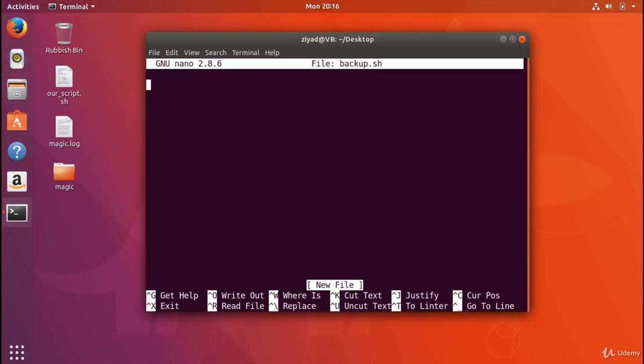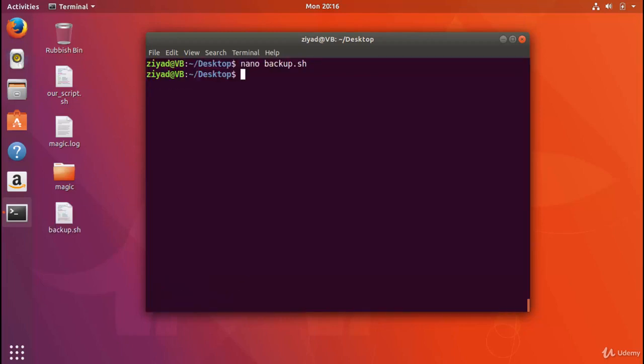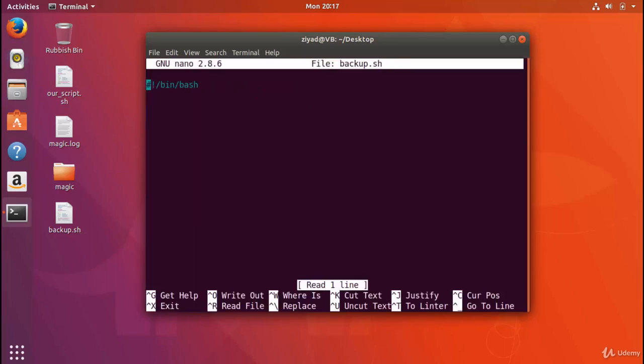So the way we do that is we type a hash then a bang, so a hash and then an exclamation mark, and then the path to the interpreter that we want this file to be interpreted with, and that is going to be our bash shell, which is located at /bin/bash. We can check that if I close out of that and go back to our command line by typing which and then bash, and we can see /bin/bash is where the bash interpreter is located. So with that, if we open back up our backup script, we can now underneath here start writing commands that will make up our script.